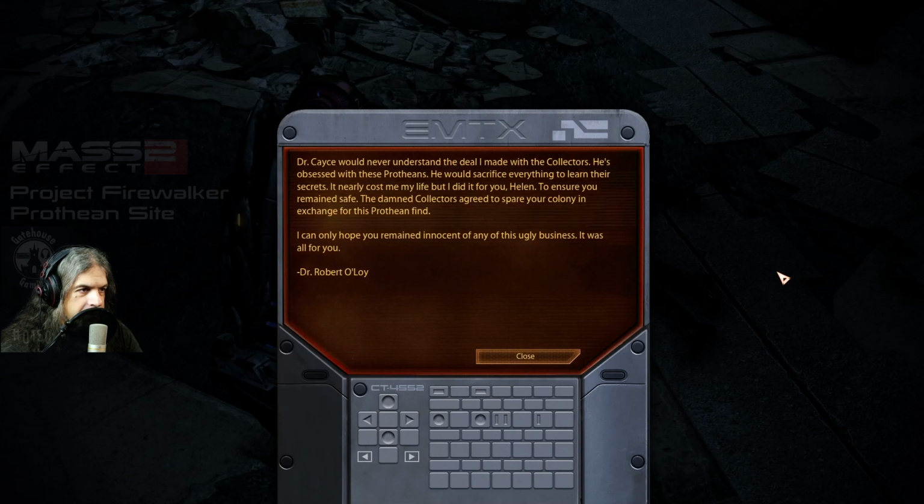Dr. Cayce would never understand the deal I made with the Collectors. He's obsessed with these proteins. He would sacrifice everything to learn their secrets. It nearly cost me my life, but I did it for you, Helen. To ensure you remain safe. The damned Collectors agreed to spare your colony in exchange for this protein find. I can only hope you remain innocent of any of this ugly business. It was all for you. Dr. Robert Loy.